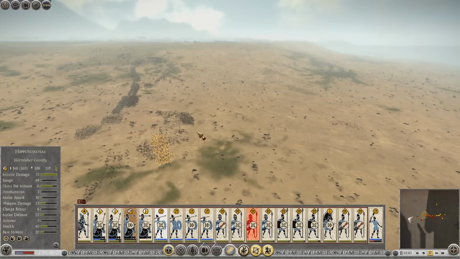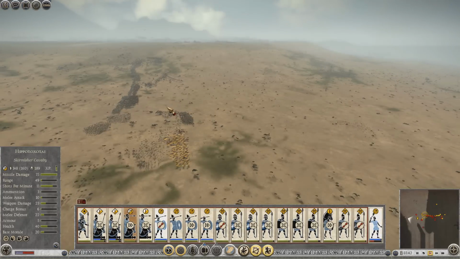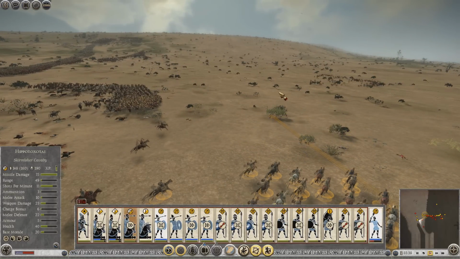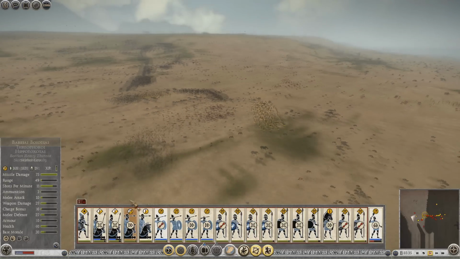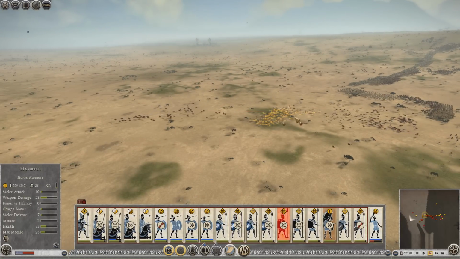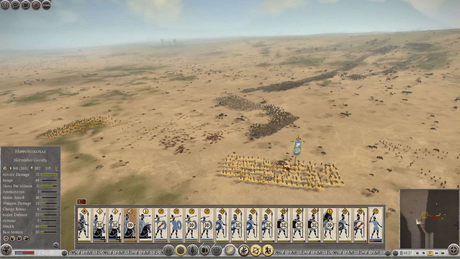You can see also that our camera goes in further than vanilla, and it comes out much further than vanilla. It gives you a better overview. That's one of the other changes to our battle. So I'm letting those Hemiopoi chase after these cavalry here. They won't catch them because cavalry are still faster than the Hemiopoi, the horse runners, but the horse runners are still very, very quick nonetheless.